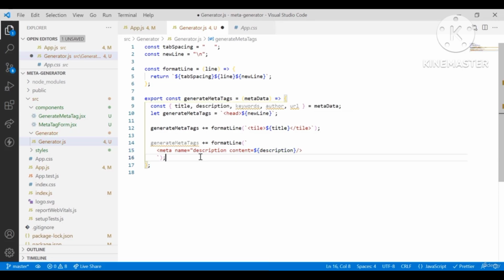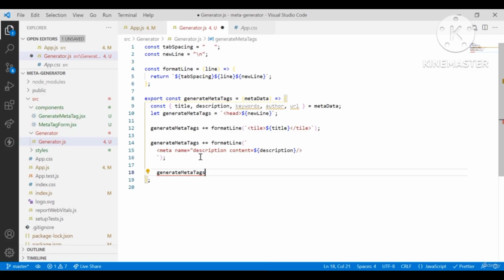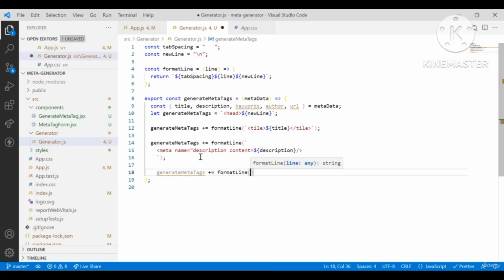So now after this generate meta tags, which is dedicated to our meta tag, we'll be creating another one. So generate meta tags, and this time we'll be formatting the content that is going to be equal to keywords. So plus sign and equals to format line, and inside this we'll be passing a template string again, and the website meta keywords. So let's pass in the keywords. So meta tag, and inside this meta tag we'll be giving a name that's going to be equal to keywords.